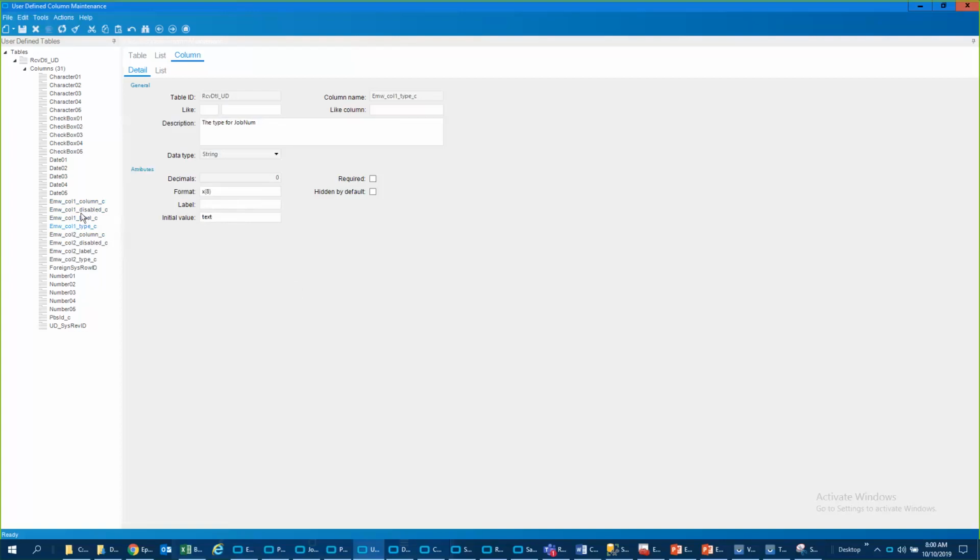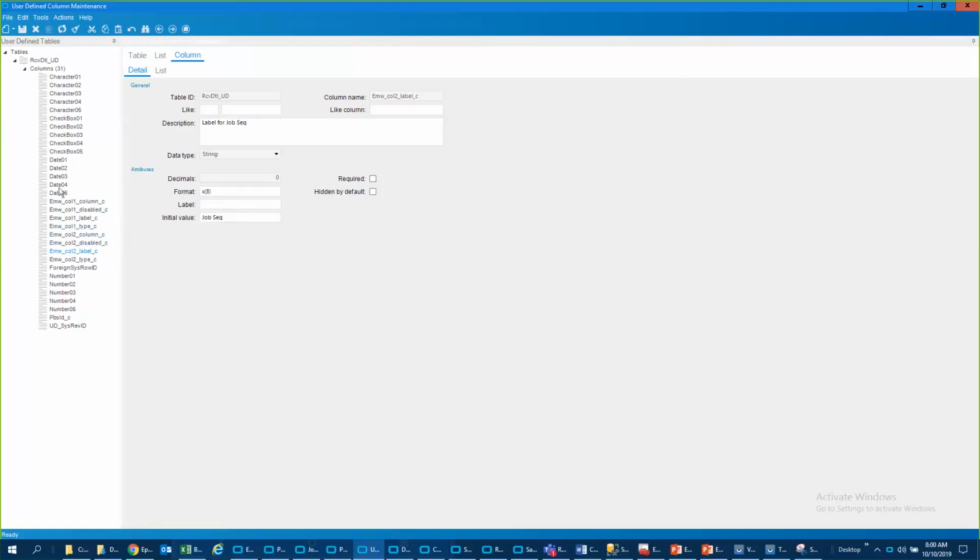And so I've got those 4 fields for the job number field, and then I've got the job sequence and the 4 fields that relate to job sequence, with the naming convention of EMW underscore col1 and the 4 values, and then col2. And that's all you need to do.